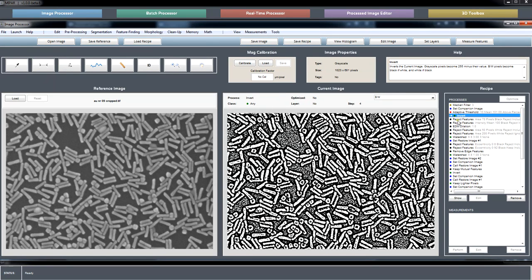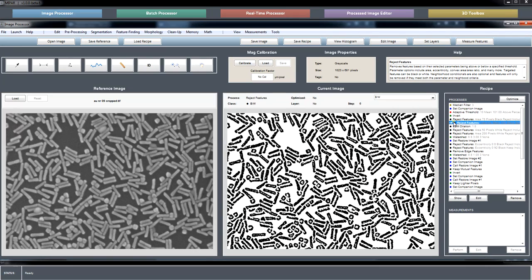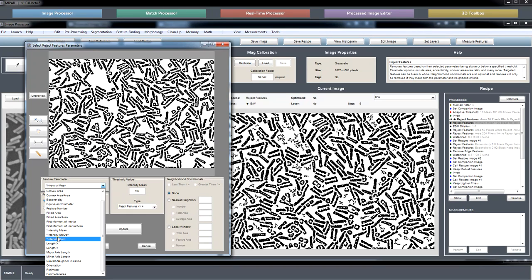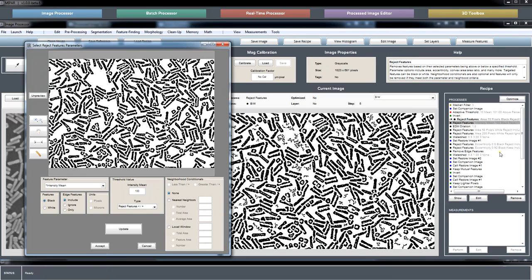We ran the adaptive on that, we inverted, we rejected small black features, but then we said that any remaining black features that have dark intensity underneath them are not in any way going to be features of interest. So we went in here to reject features, and you see these few steps here have asterisks next to them, which is the conventional marker, like in the menus, for requires a companion image.